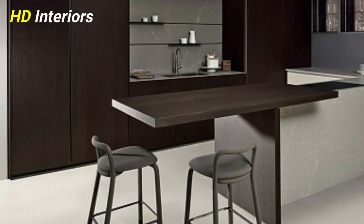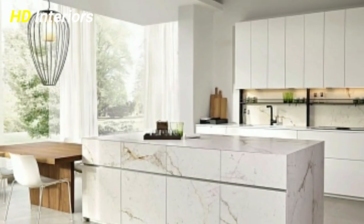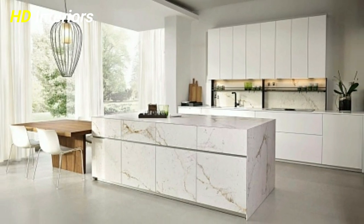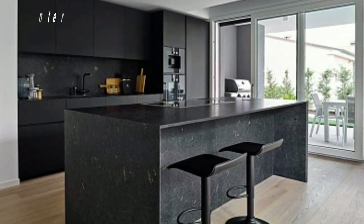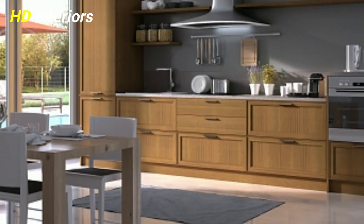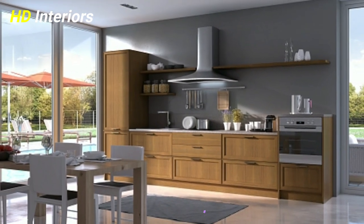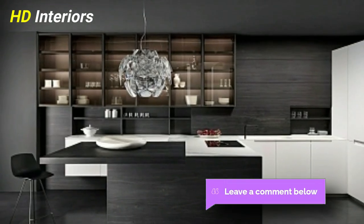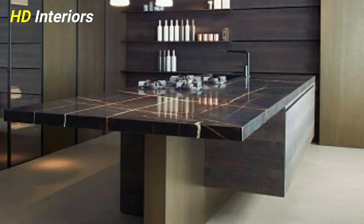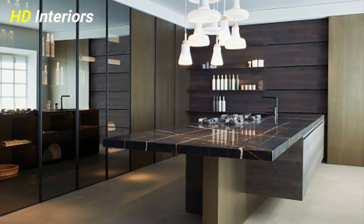Don't forget kitchen lighting. Lighting is often sidelined as a secondary detail, but it should be a top design consideration. The intensity and style of your fixtures will heavily influence the vibe of your space. In the kitchen, think beyond overhead lighting. Hang pendants over countertops for task lighting, and wall sconces near the range for ambiance. Accent lighting can also be used to highlight open shelving or under cabinets to brighten dark corners.